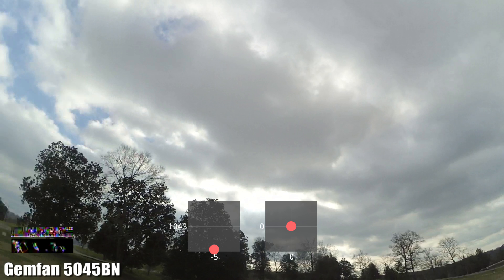After really digging into it and going back to the 5040s after flying the Gemfans for three or four batteries, it felt like the real difference was that the 5045 Gemfan had a slower thrust response — much slower to come on. I was not able to jam the throttle, turn, and get back going in the other direction as quickly. It was hard to maintain altitude because the throttle response felt delayed. This is pretty weird, because I was not at the edge of my battery's performance, and I'm not running some high kV low-torque motor that can't handle a 5045 — this is a 2206 2250 kV, it can definitely handle this prop. So I'm mystified as to why this flew so badly on my setup when everybody says it's an awesome prop.